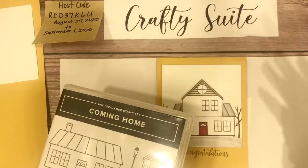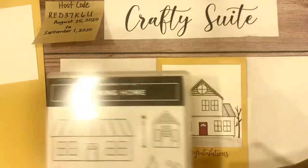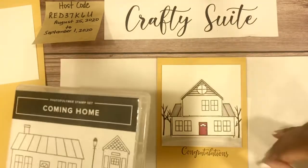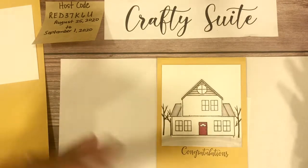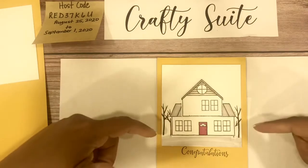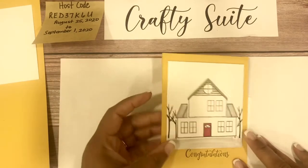But I wanted to show you a different way to use this stamp set, kind of give you more bang for your buck. So if you have somebody that just purchased a home and you would like to congratulate them, this card will be perfect. Okay, so let's go ahead and get started.